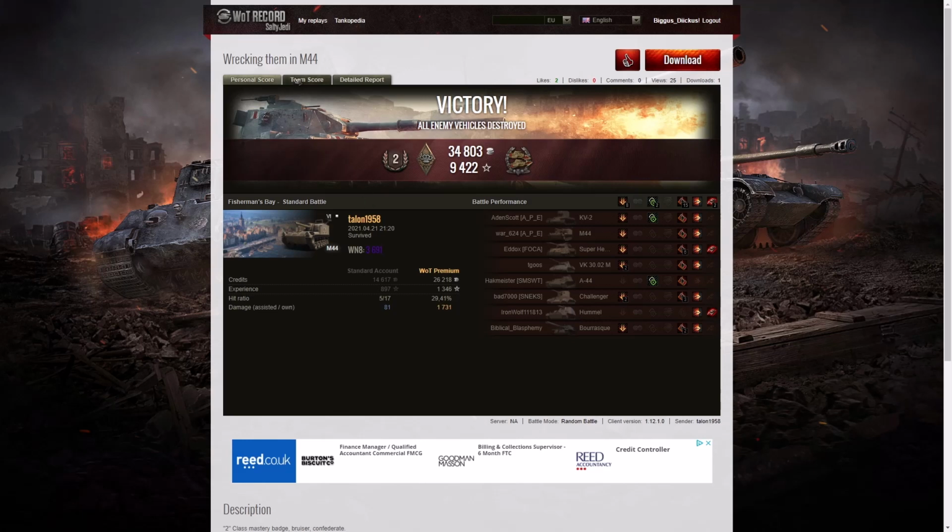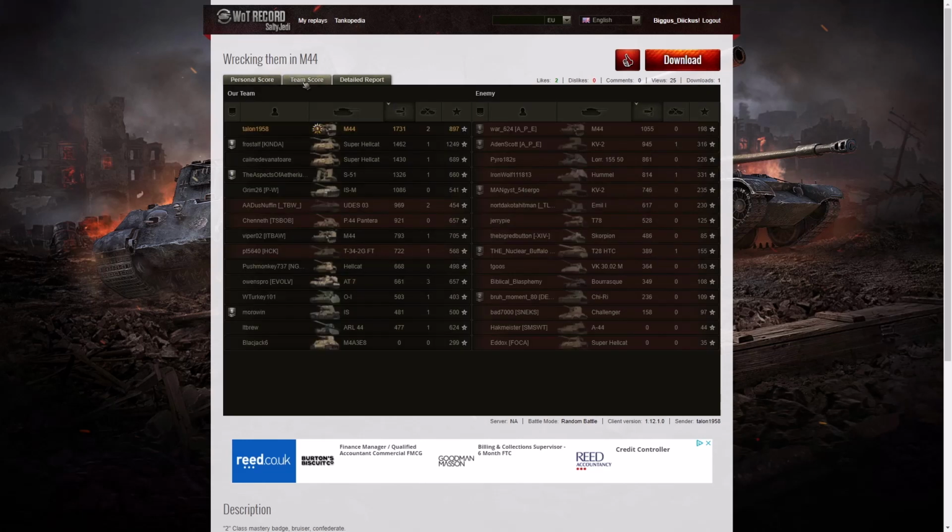So let's have a look at team score and see where he stands. Well, he did get the highest damage in the game, but no high caliber because it wasn't 20% of the enemy hit pool. 1,731 hit points went to Talon. 1,462 went to the Super Hellcat, and 1,430 went to the other Super Hellcat. I think those two guys must have been a bit miffed that the other guy stole his thunder.